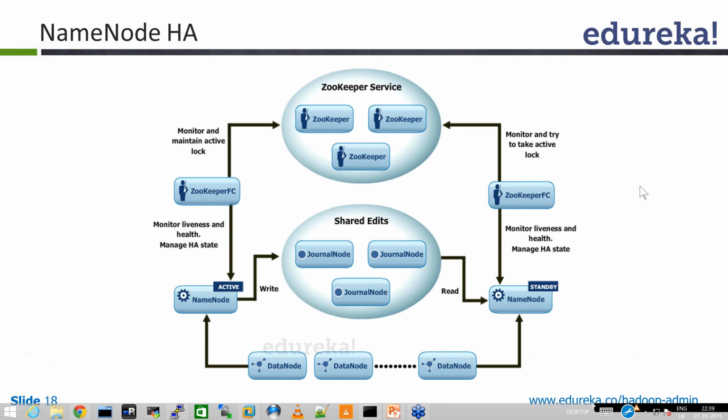Let me take some of the questions here. People are saying let's have some question answers instead of this practical stuff. What kind of environments are you going to provide for the Hadoop administration course? The same repeated question. See, we don't provide any kind of practical environments.